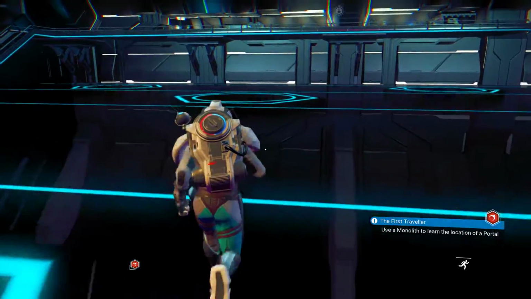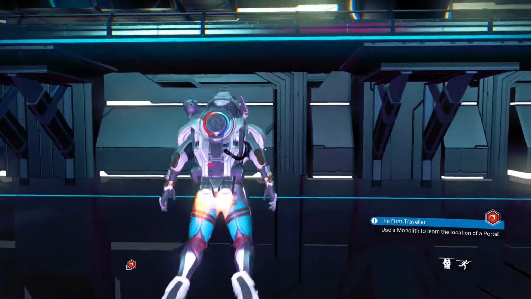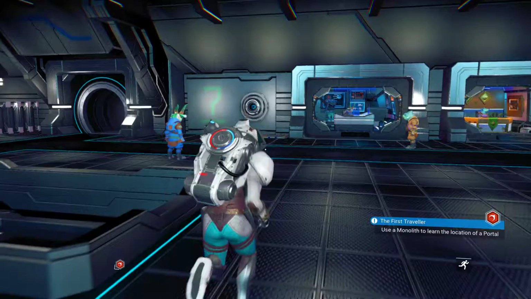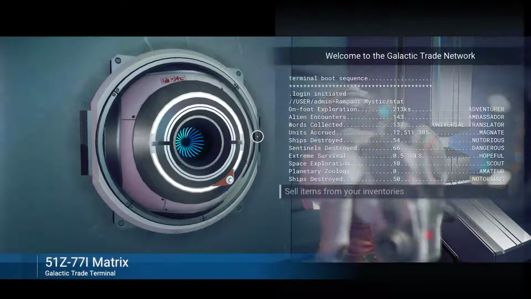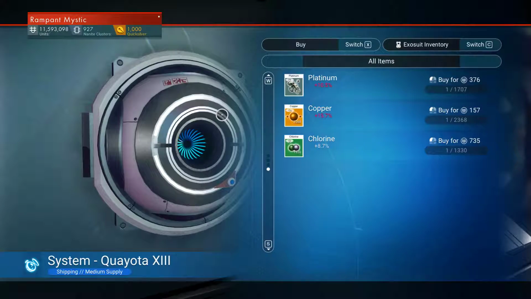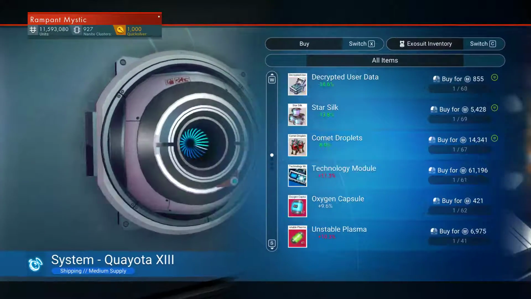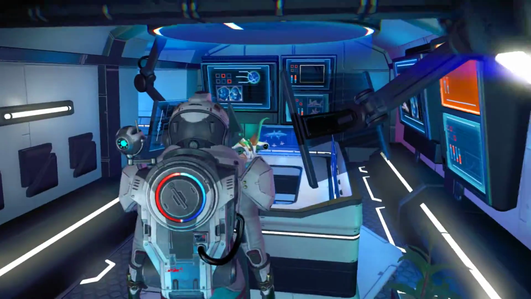Maybe there's Viking daggers here. Oh, now I have to go check the Galactic Trade Terminal. Come on, jet up. Quicker, quicker. Okay. Let's see, Viking daggers maybe? No. No? Again, a no. I'm gonna buy a couple of these. I think I needed them for something. I don't remember for what, but I needed them for something.